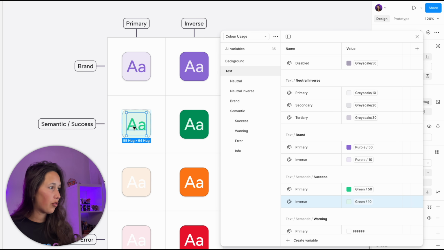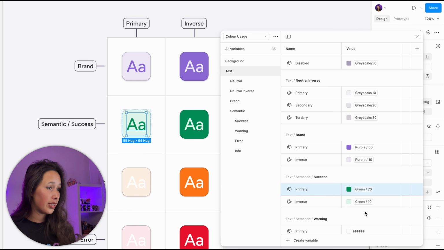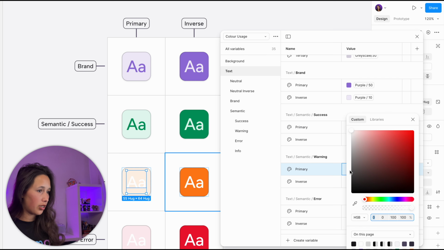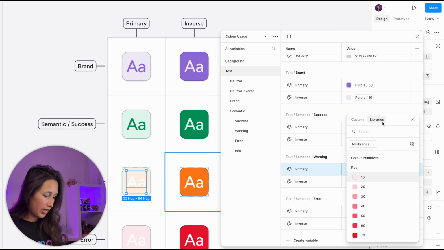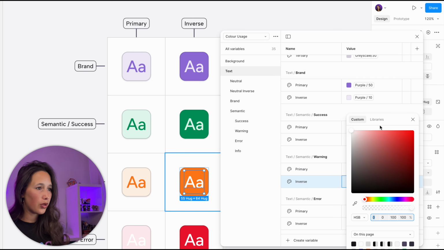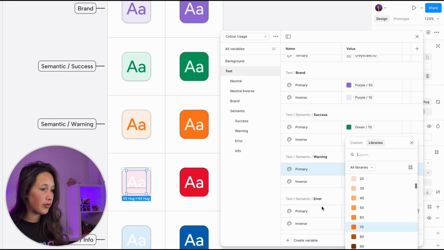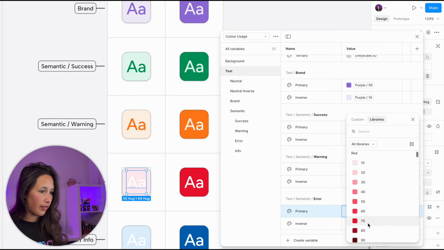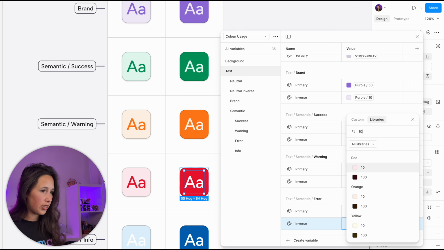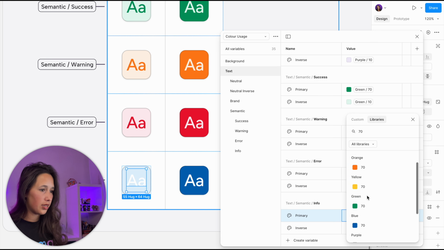Okay, so this is already too light for me. So I think instead of that, maybe I'll go with a 70. Yeah, so for green, I definitely need the 70. Let's see for this one, what do I need for warning is 70. Yeah, okay, so you see for some of them, it's just too light and that's fine. So orange 10, red, I'm definitely gonna be needing the 70 for red. Yeah, for sure. And then my inverse one is going to be the 10. For blue, probably also 70.